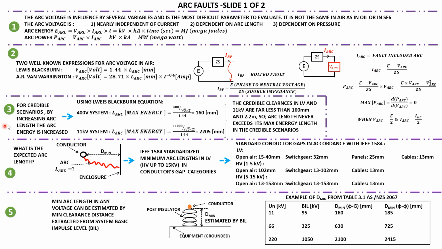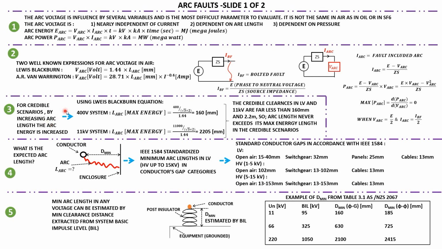But I just want to say with this example that in credible cases in electrical engineering, we're not reaching this point. We're always below this point. So we can, with some sort of confidence, say that in credible cases in electrical engineering, by increasing the arc length, the energy of the arc is always increasing.